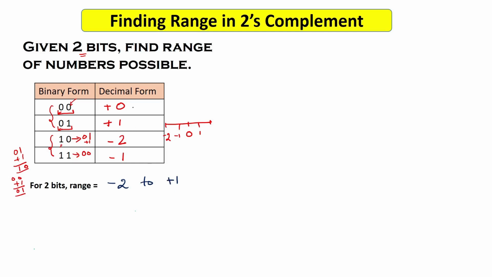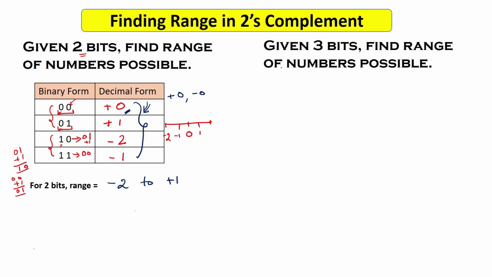Now here you can see that we have only got one representation of the 0, that is only plus 0 or simply 0. But in case of the sign magnitude and 1's complement representation, if you have seen my previous videos, you have seen that we have plus 0 also, minus 0. So this is actually the advantage of the 2's complement representation, that we have only one unique representation of the 0. I will be telling you the other advantages of the 2's complement over the 1's complement and the sign magnitude representation in other videos. So for the time being, let's move forward.